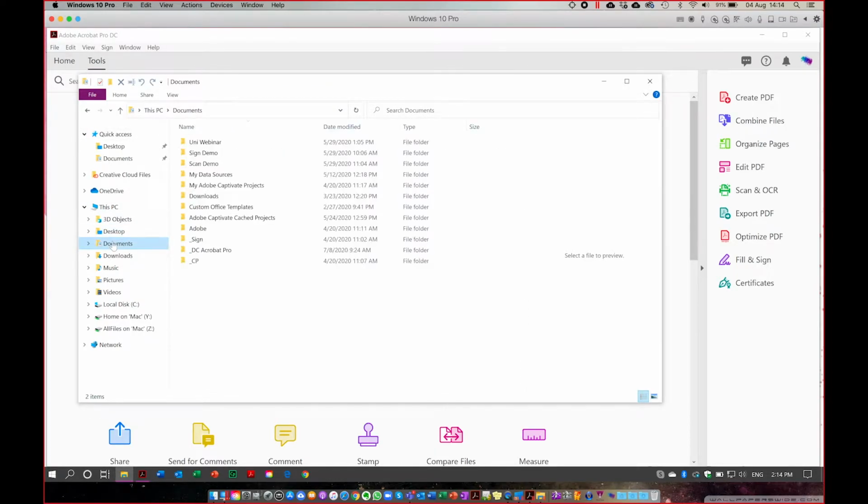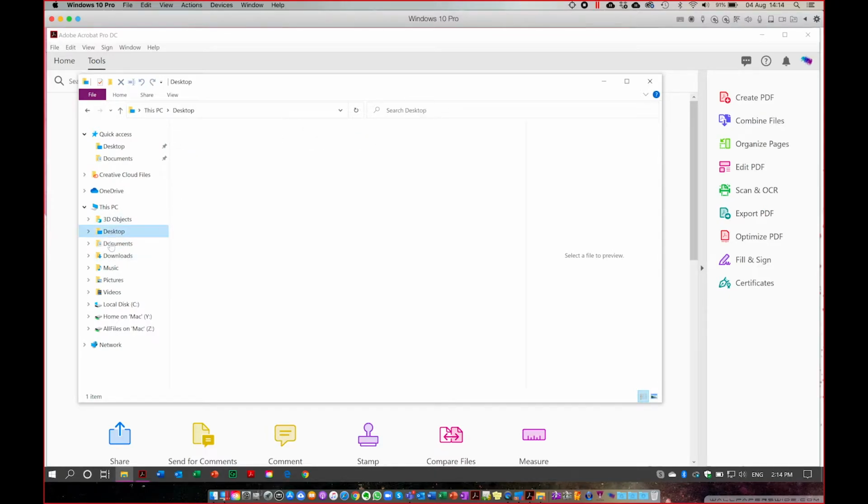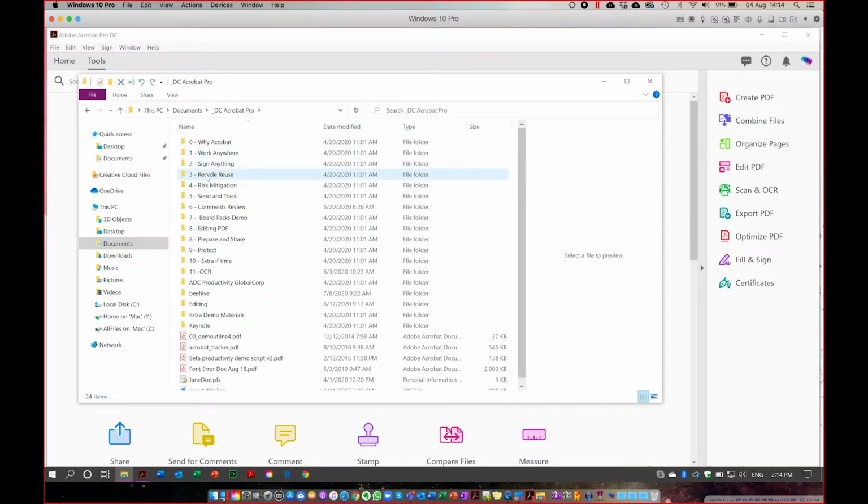So let's go to documents. Let's find a document that we can sign. No, let's not use that one. There we go. And I'm looking for sign.